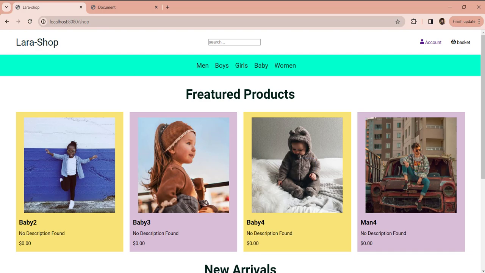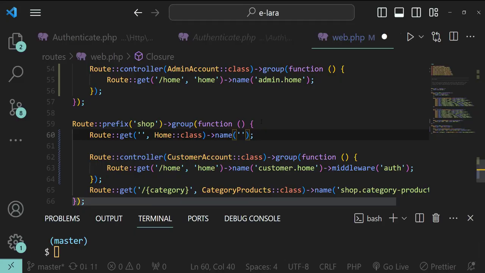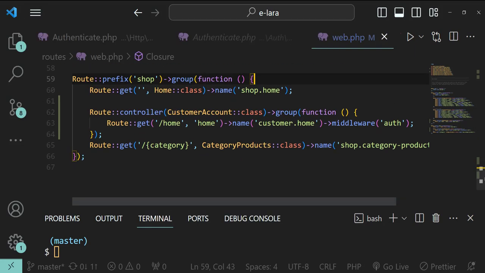So this is the magic of using middlewares. Let's change this back to, what was it, shop.home.